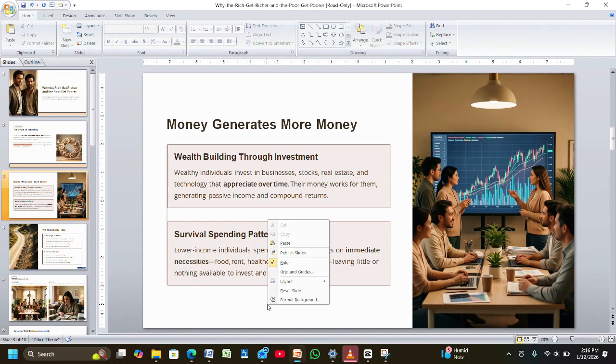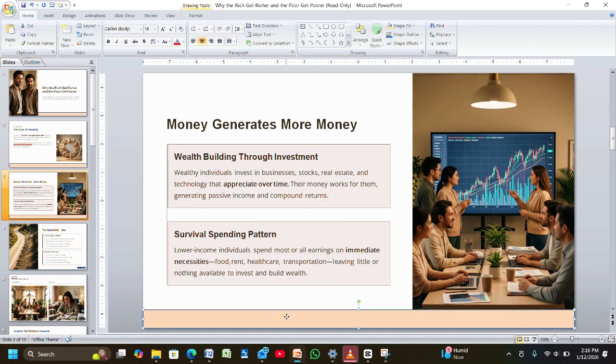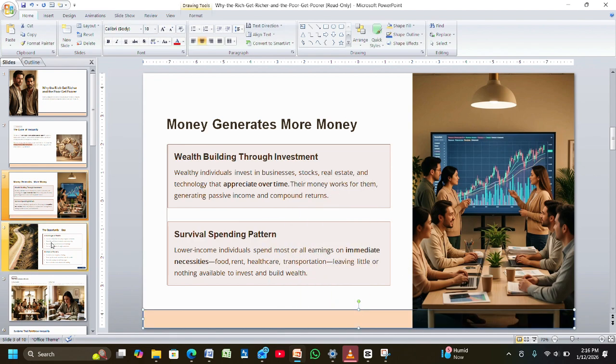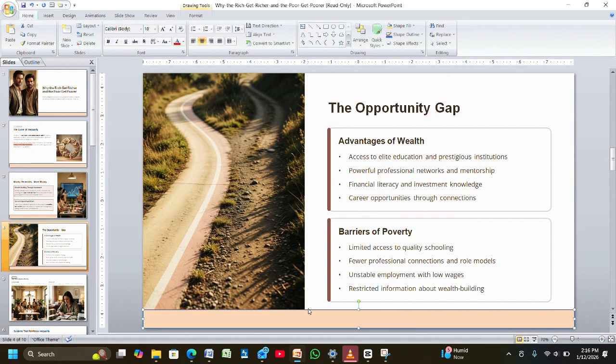If you want, you can also add some design touches like a gradient or shadow to make it look intentional. This way, your slides are completely clean, professional, and ready to present.